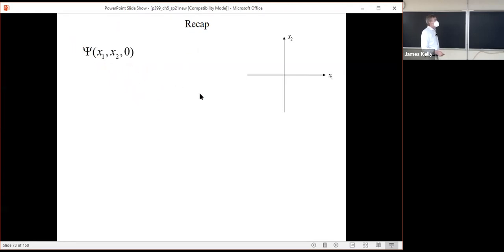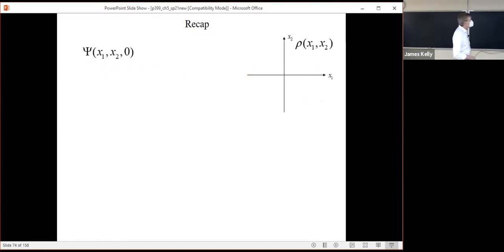And the probability density, well, I could sketch what this function is in the X1, X2 plane. It's a function of 2 variables. And we did a little bit of that on the first worksheet that we were working on last time. To get the probability density, which is also a function of X1 and X2, and we could also sketch in this plane, of course, we just take the magnitude squared of this function.